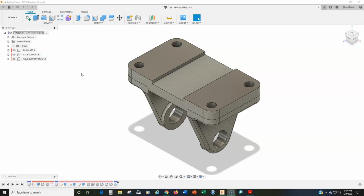It's just you're going to be modeling each part in a separate drawing file and then just inserting them into the assembly file. So in terms of the hierarchy, that is handled a little bit differently, a little bit more straightforward. But now we want to move on to the bushing in the axle, or the bushings in the axle.